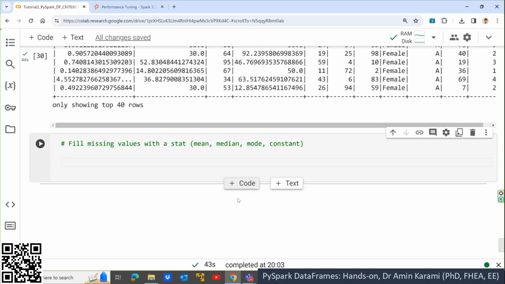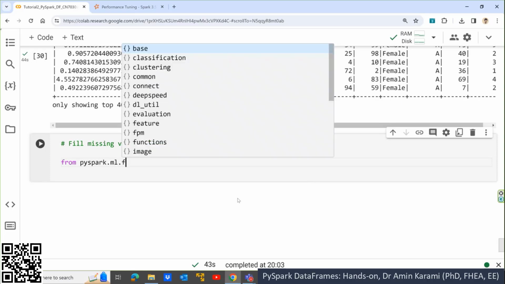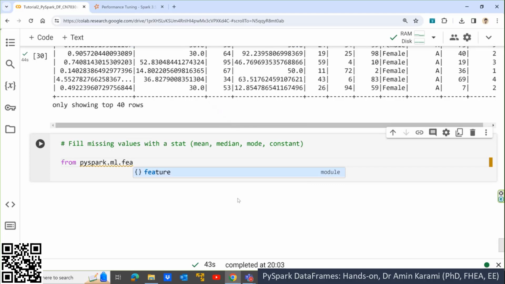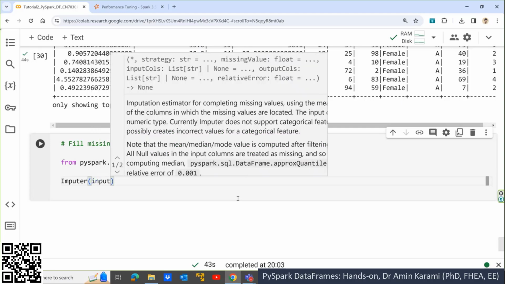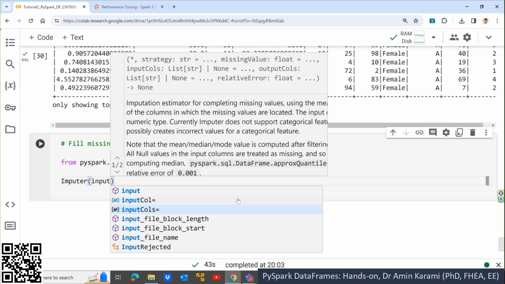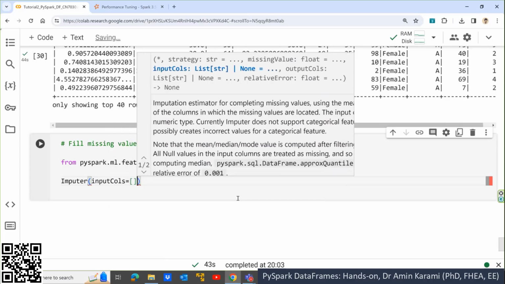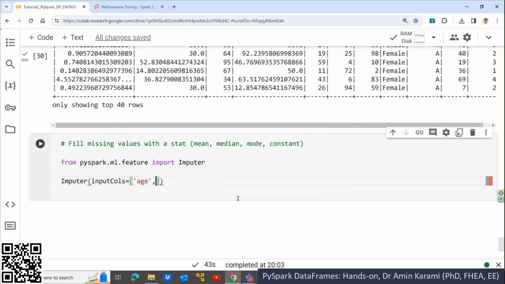So what we can do, first of all, make sure to import PySpark machine learning library feature. All right, import this imputer. All right, so what we have to do, we have to call this imputer. Imputer, please input columns. This one, input columns. So we need to go over age and score.